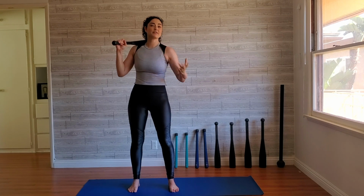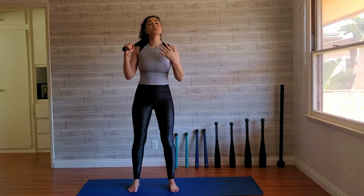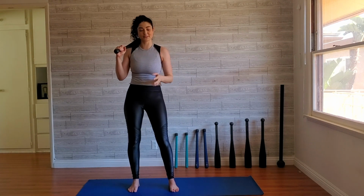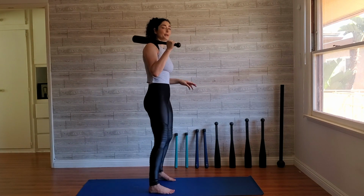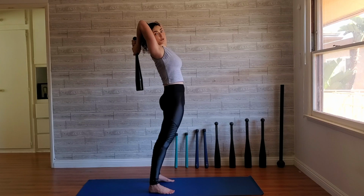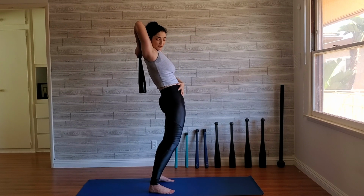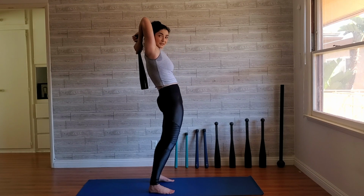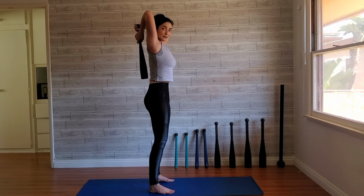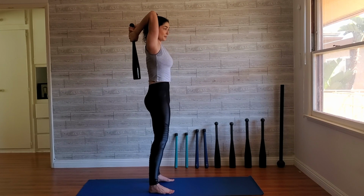So if you don't have the same range that I do to get your elbow by your ear, that's okay. Start where you're at. Don't try to get to where I'm at. I've been doing this for a long time. So again, you don't want to let your body pull you back, right? You can see my hips are pressing forward. I'm collapsing in my shoulders. This is not the position. Tuck that pelvis under. Engage the core so that you're here.